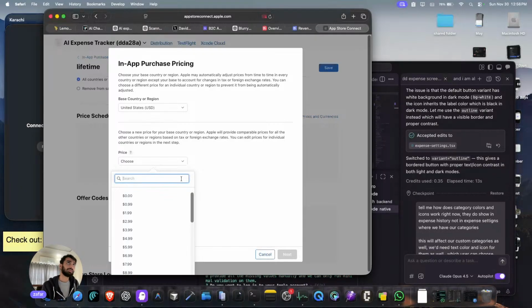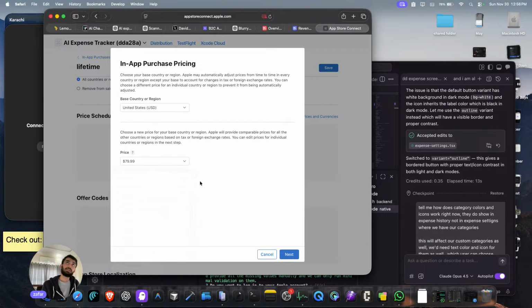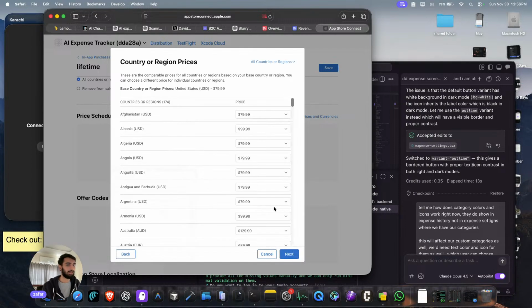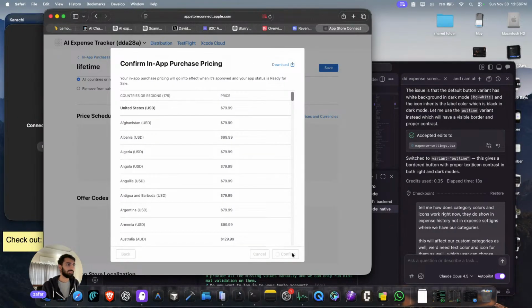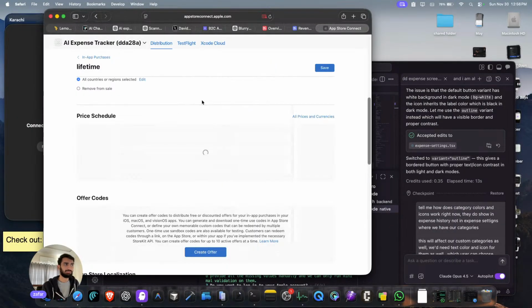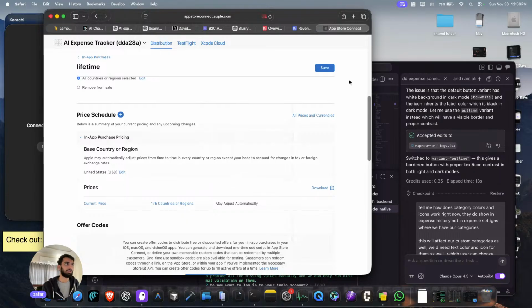So for now, lifetime access for, what should I make it? 79? I don't know. By the way, someone did buy one lifetime access thing for one of my apps. Which one was it? Either it was a yearly subscription or a lifetime. I don't even remember that. And it was priced around $69, $79, something like that.